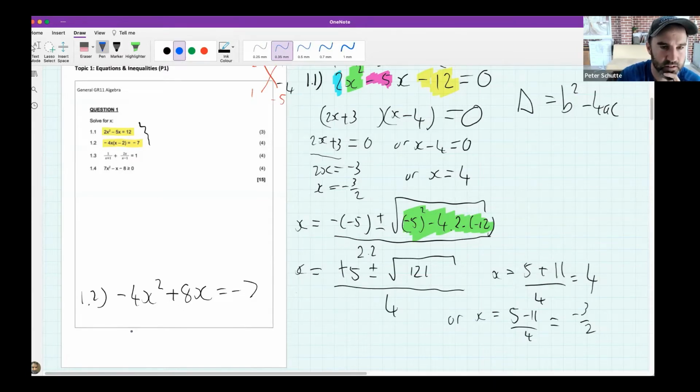I think that first I would change the sign of negative 4x squared. Okay, how would you do that? Divide everything by negative 1. Okay, and if we divided everything by negative 1, it would change to 4x squared minus 8x equals 7. So that's what you would do, huh? Yes, and then take the 7 to the other side, and then it will become 4x squared minus 8x minus 7. Cool. So what I'm going to do, well, you're absolutely correct.